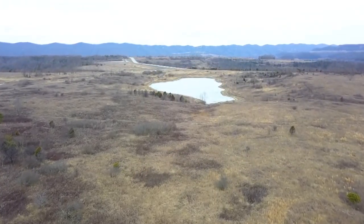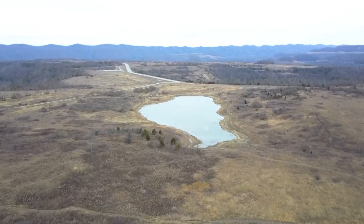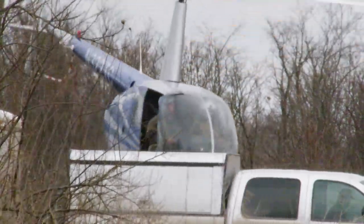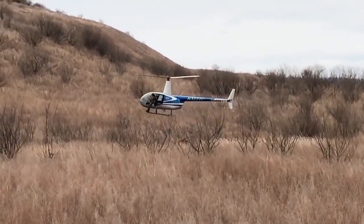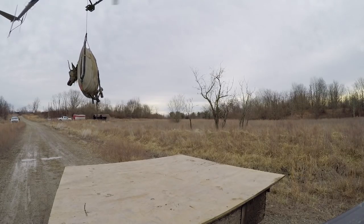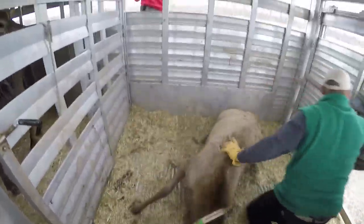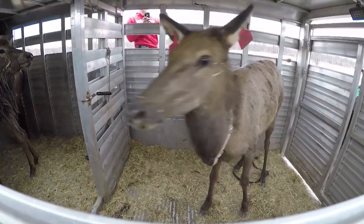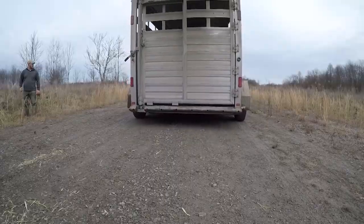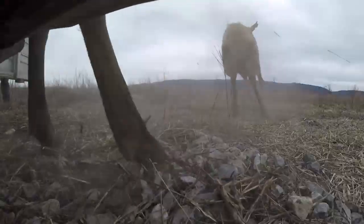We brought elk into the release sites, and now we've found a few new locations where we drop them — we've protected them and now we're opening them up to hunting. It's really interesting: taking an elk and locating it out of a helicopter makes sense, coming in and immobilizing it makes sense, but they're actually not using any drugs or medication. This is 100% net. There's a risk with anesthesia, so if there's a way we can catch them without immobilizing them and get them on their feet and out of here, that's what we try to do. The helicopter capture is a perfect example — from the ground to a new location in a couple of hours. One morning they're in one part of the state, and the afternoon they're in another in a whole new habitat.